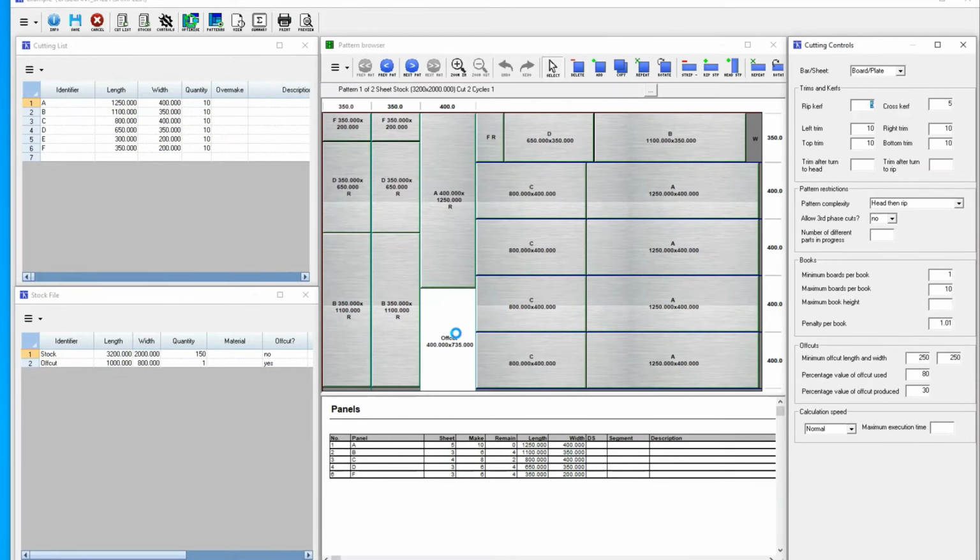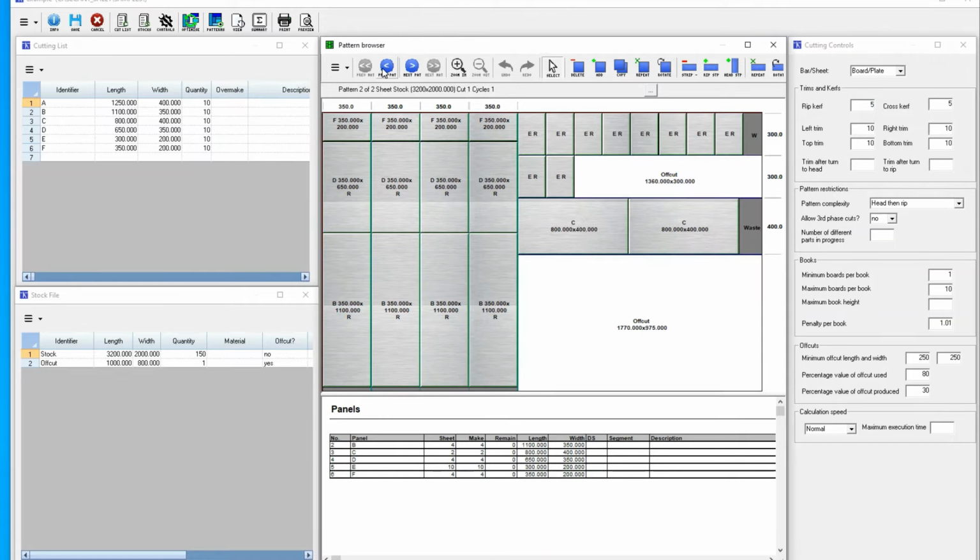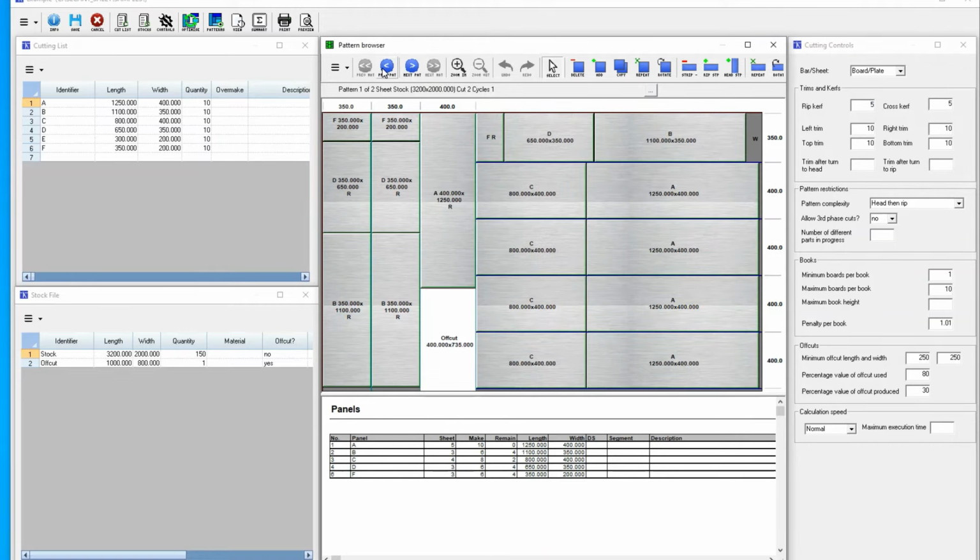Once we accept the information we've seen on that screen, our patterns are displayed to us in the center of the screen here. We have information in a printed report beneath the diagrams. This can once again be customized by yourselves, and we can step through each of the available patterns using the previous and next patterns in order to view the information that we have.